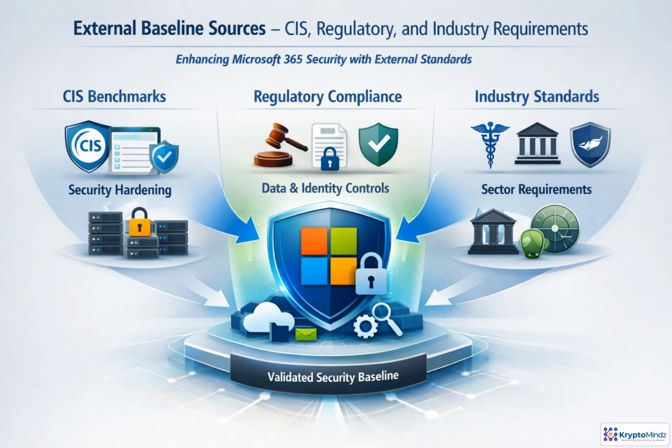Microsoft recommendations are a strong starting point, but they are not the whole baseline. CIS benchmarks add prescriptive hardening guidance, including practical configuration levels for Microsoft 365. Regulatory requirements add obligations around identity, logging, data protection, retention, and access governance. Industry standards raise the bar further for sectors like healthcare, finance, government, or defense.